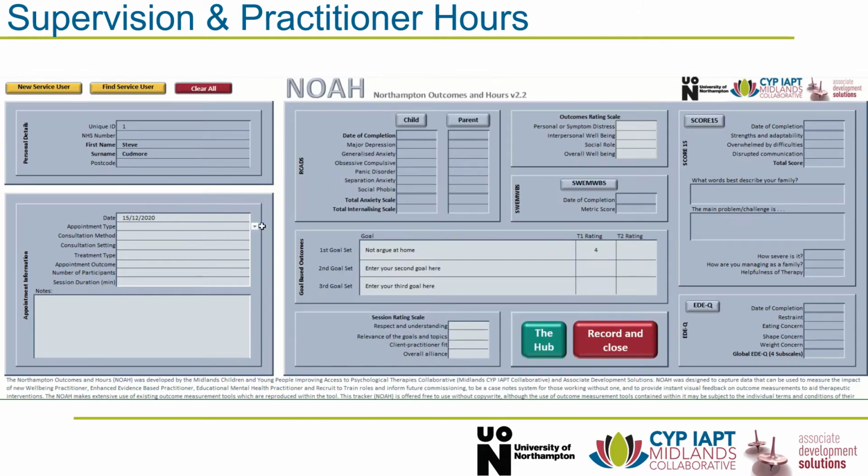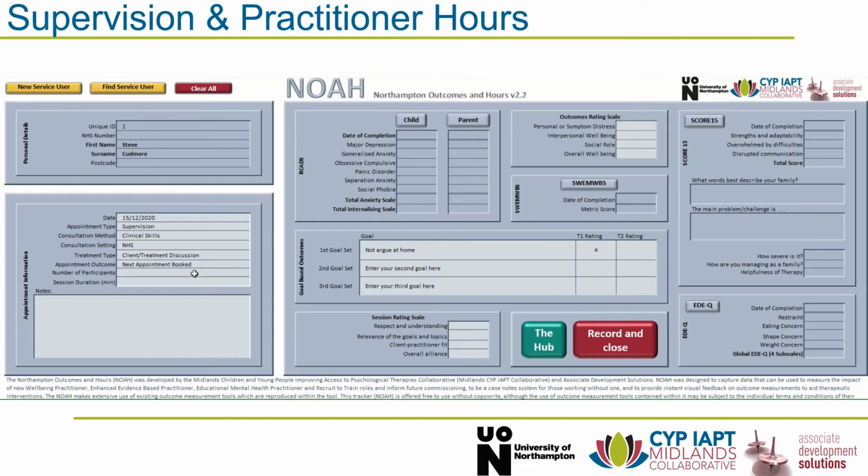Then when we go to appointment type, you would record it as potentially something like education clinical or supervision. You'll see that by doing that your consultation methods have changed, so you may be looking at clinical skills, the setting where you received your supervision, exactly the same as before. Treatment types again have changed. What was your discussion about? Appointment outcome is not relevant.